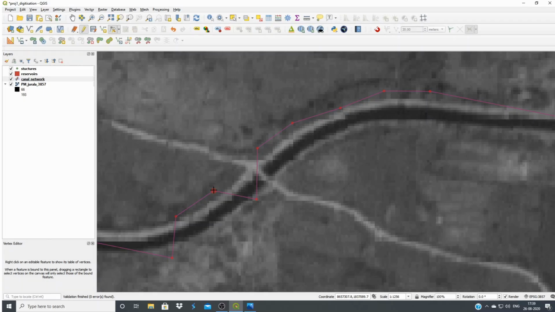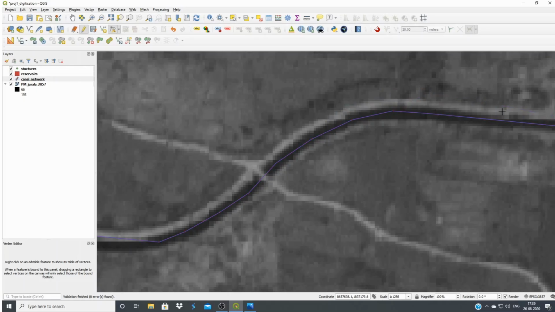So more vertex points, more smooth geometry will be generated in your vector data. By shifting this vertex point, you can align your feature more accurately. Like this way you can modify your geometry.